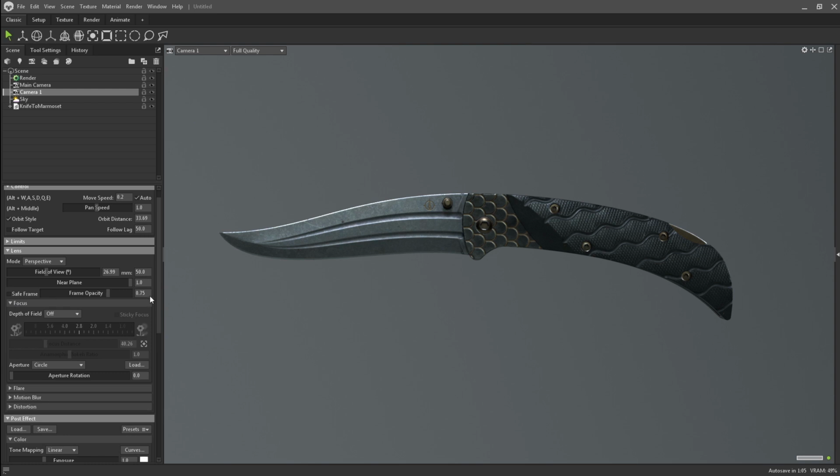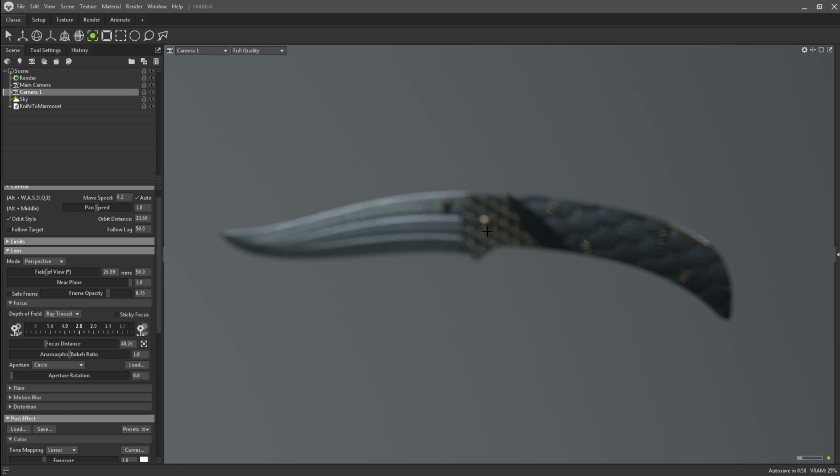And I apologize, I'm getting over a little bit of a cold, but I'm just going to set my depth of field to ray trace, my target to about the midpoint there, and then it really depends on what you're rendering and how close you're getting. And I don't know how this relates to physical cameras. I just kind of eyeball it, so I usually step down pretty low and then walk it up till it feels good. Usually on a profile shot like this, I don't want much of it out of focus. I don't like any of it getting real soft.